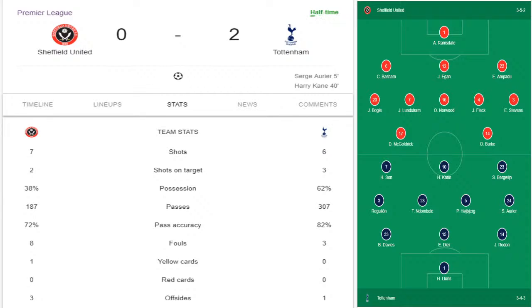TalkSport. You're listening to TalkSport's coverage of Sheffield United against Tottenham Hotspur from Bramall Lane. I'm your host, David Windsor, and alongside me is the former Reading and Tottenham midfielder, Kevin Watson. This is Premier League Live. Well, Kevin, I think we know what we might expect from Tottenham in this second half, given the 2-0 lead that they have and will seek to preserve. But what would you like to see? Would you like to see Mourinho take the shackles off slightly? I know it's not quite his style, but certainly there's goals to be had in the second half for Tottenham should they want them.